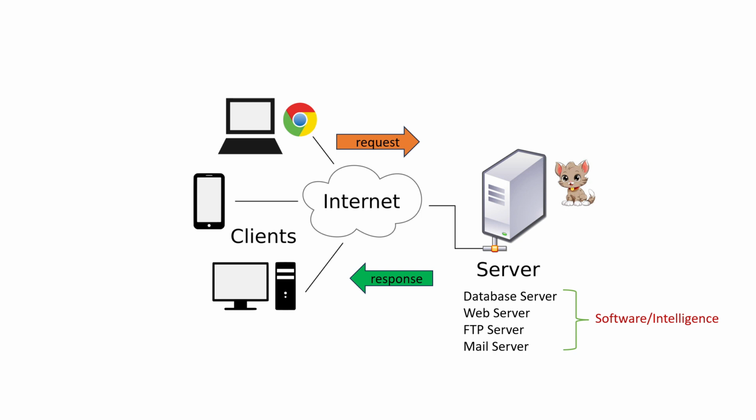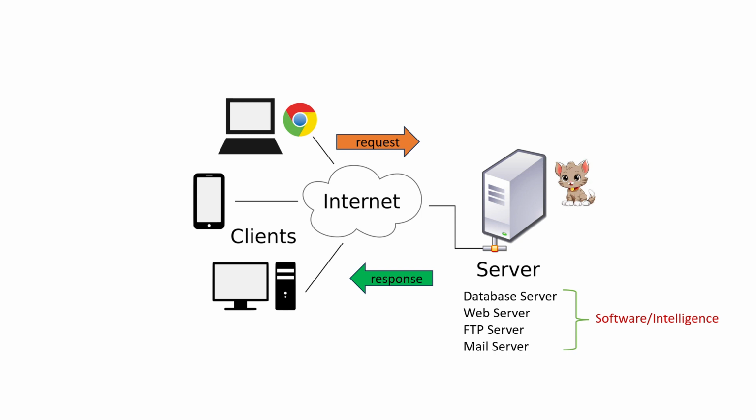Now, the term server typically refers to a machine that has advanced capabilities in terms of storage, in terms of CPU activity, in terms of memory, that is, RAM. So that is a server, but that is the server from the physical standpoint. What really allows that box to be a server is that it has some software on it that provides some sort of intelligence. So on this physical box, we could install a database server, for example.